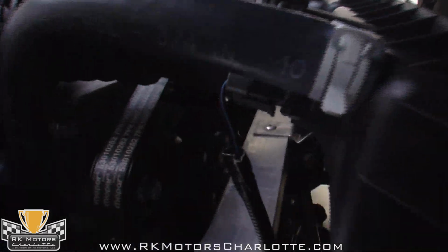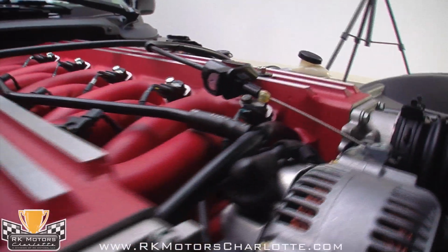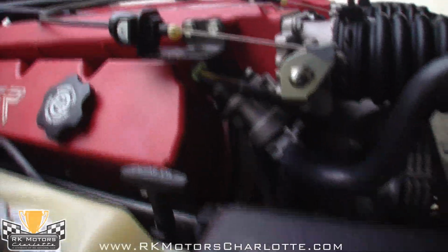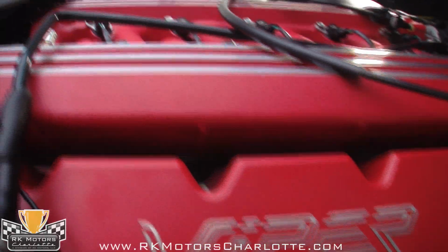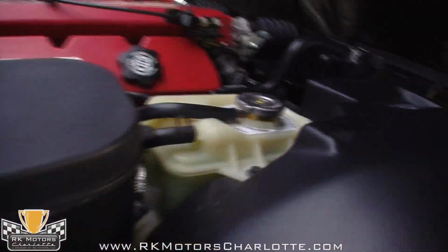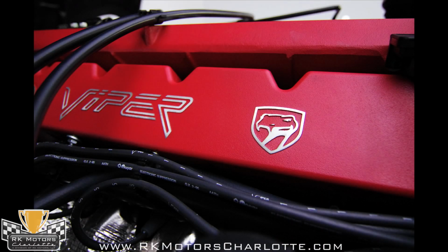I'm surprised they didn't put a window in the hood like the guys who designed the new Corvette ZR1 did. The engine is absolutely immaculate, and perhaps the fluids have been changed, but otherwise, it is as it was when it rolled off the assembly line. And while it's a shame that it has never turned a wheel in anger, nobody can argue that preserving this car for the future was a mistake.